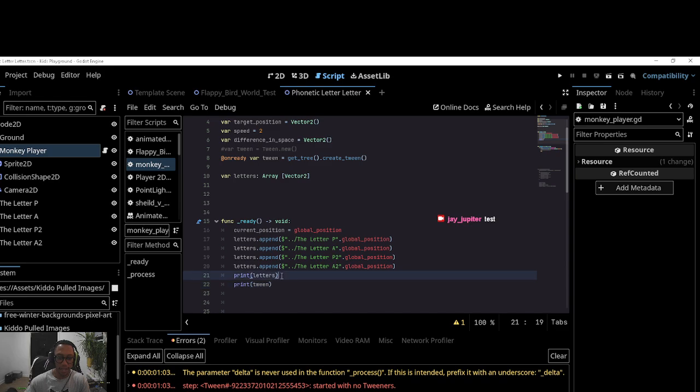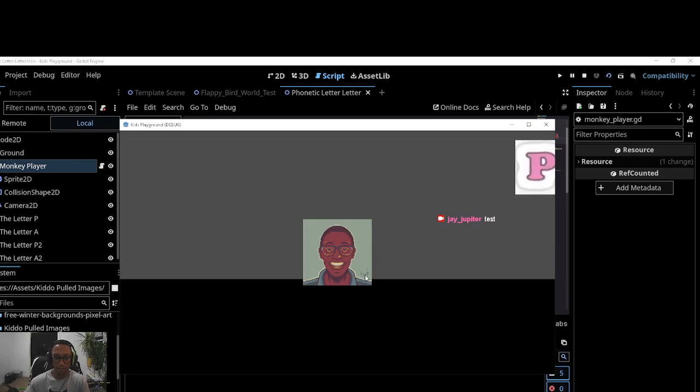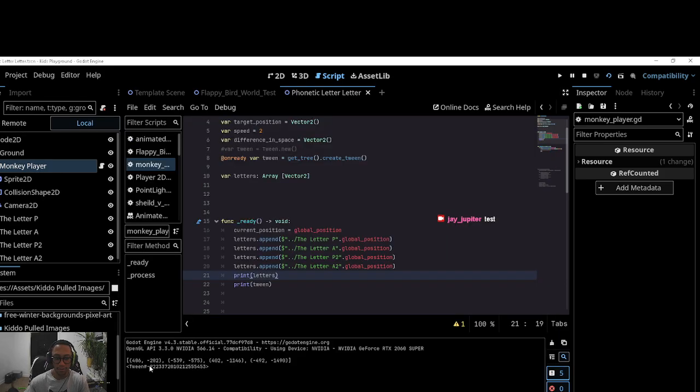If we print the letters here, we should see all of the values. Tween, and then all this nonsense, which I don't know what the hell that means.